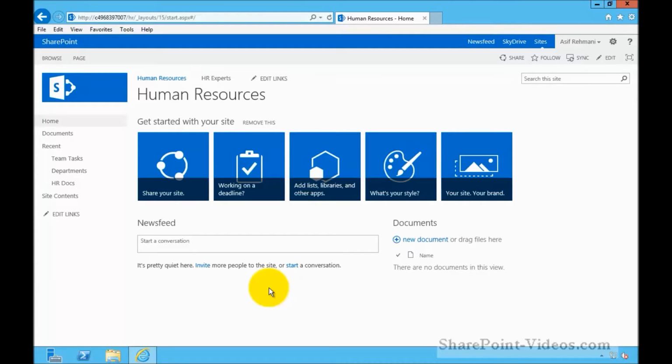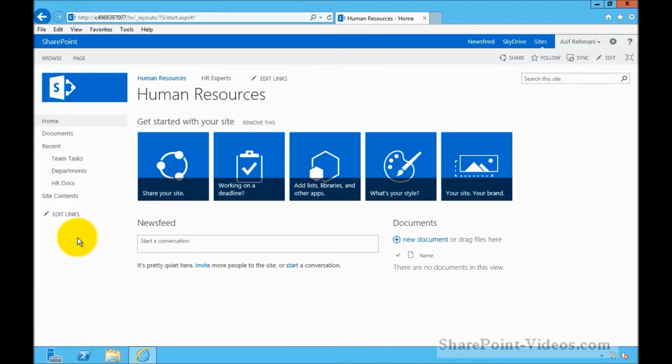The quick launch pane appears on the left of the page. Now these same links are presented no matter which page a user navigates to. A site owner has a responsibility to manage these links. It is a good practice to keep only the relevant links in this quick launch pane. Let me show you how you can edit these links.